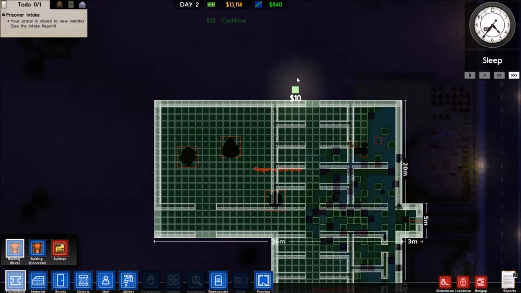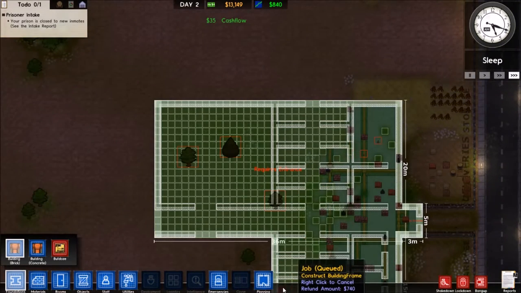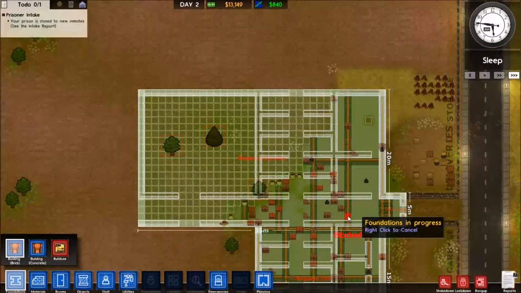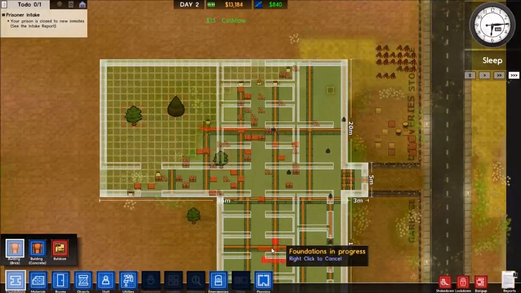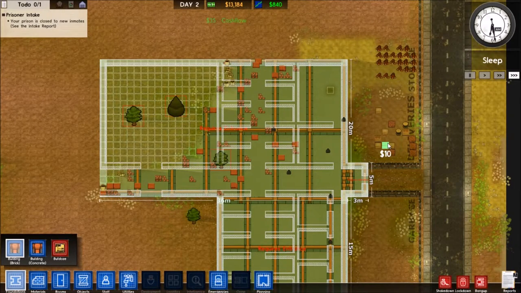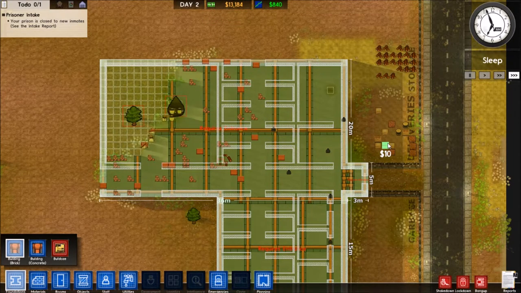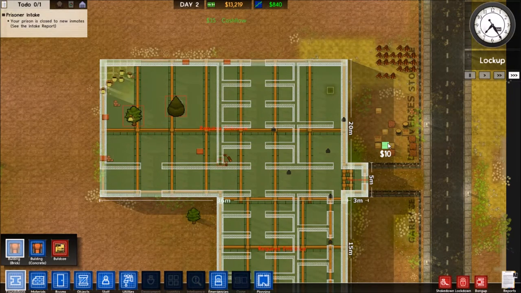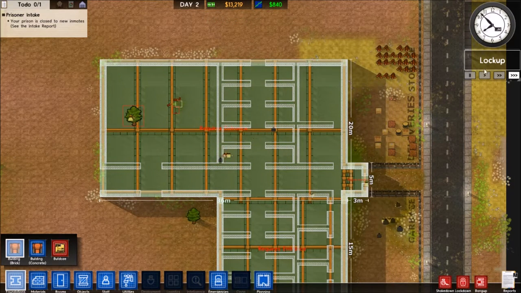So I think the idea is we want to be able to expand these continuously upwards. Of course, it also occurs to me, do we really want to have all the prisoners this close to the entrance? We'll want to get some kind of security set up in here, I think. You know, I've watched people play Prison Architect before, and it seems so much easier when you're just watching someone else build these kinds of prisons.